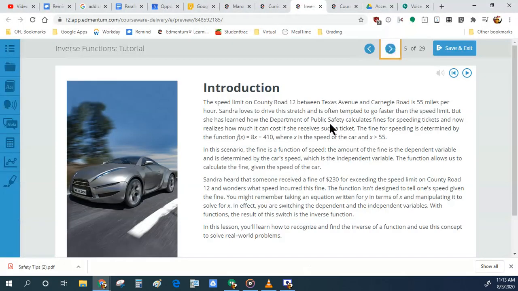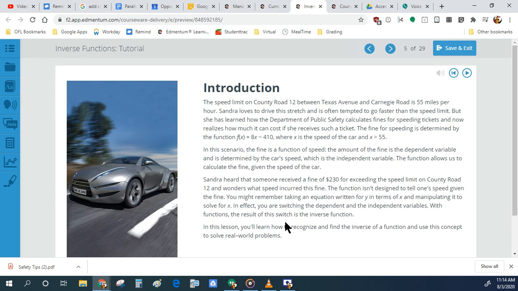All right. So basically, when we're thinking about inverse functions, as we learned for functions, we're going to have some type of output, usually called function f or whatever, and it's going to have an input. The input is usually something independent that we want to use as a measure. In this case, they want us to find the speed determined by the function. So in this case, it's a fee. They're charging people money for speeding. So x is going to represent the speed of the car. They're going to subtract this much from it.